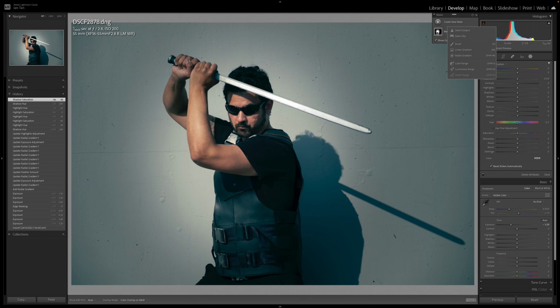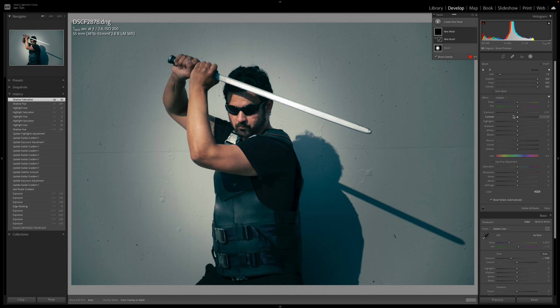The first mask we used was a radial gradient. All right, we've already done that. The next one I want to use is a brush. The reason I use a brush is because now I can selectively paint on and affect just the areas that I want. And what I want to do is make his face pop out a lot more, and also his arms, because that's where the power of the image is, his face and the arms. So I'll use a brush.